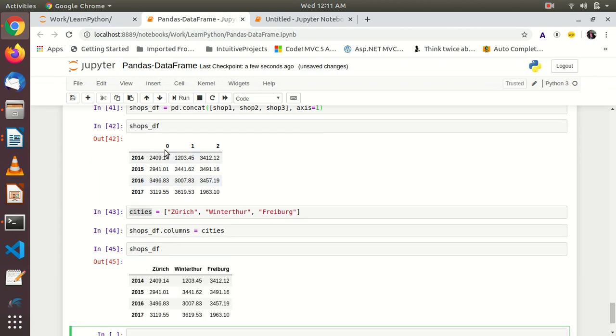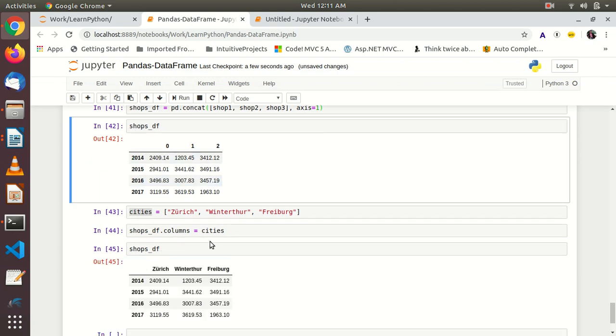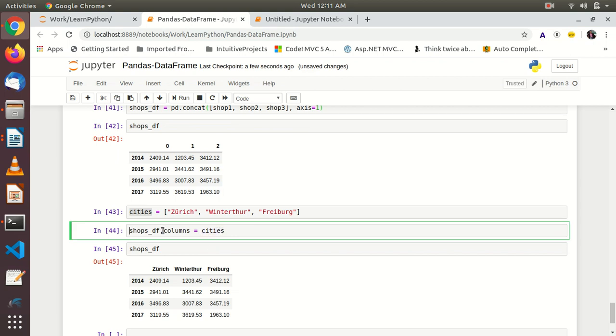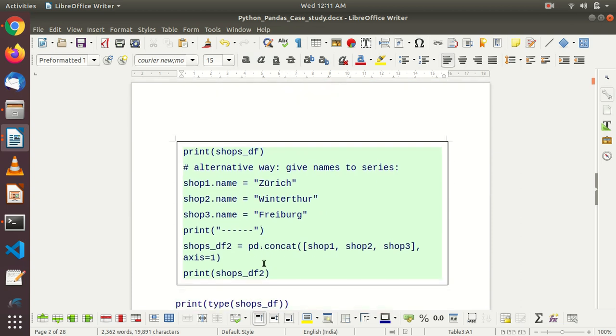See, we got this. In place of 0, 1, 2, we are able to replace with the actual column names using .columns. You can give the names like this also: sop1.name, sop2.name, sop3.name.